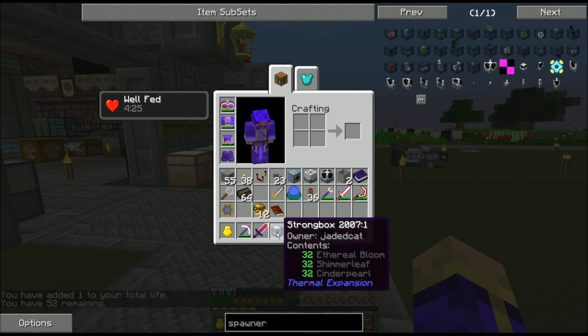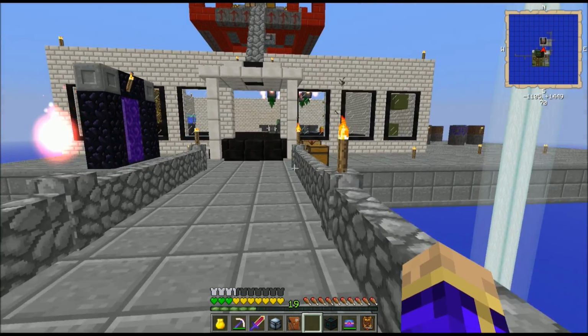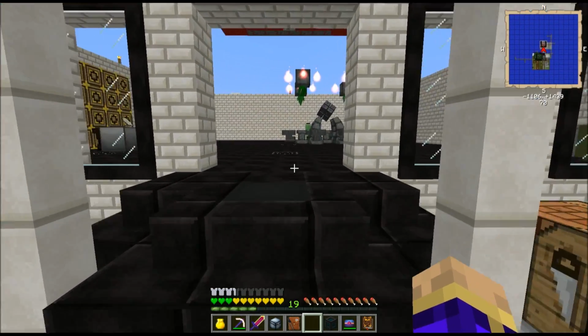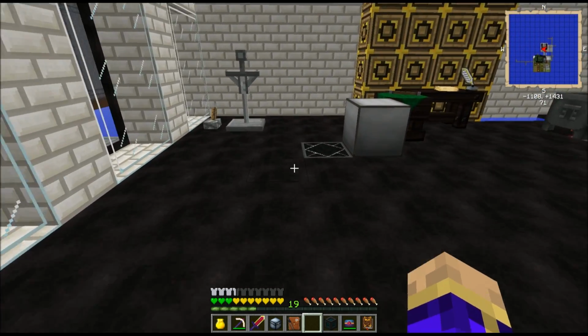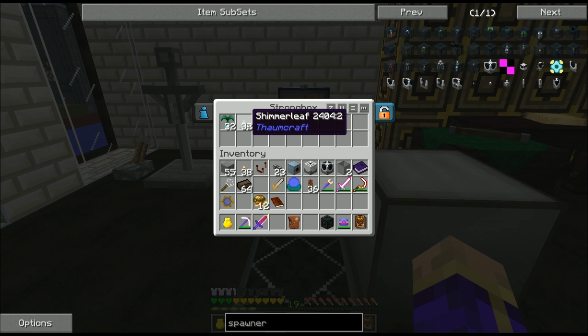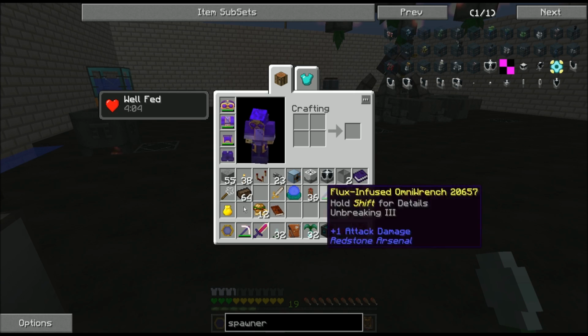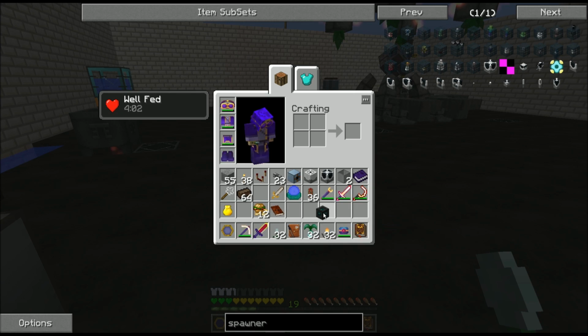The strong box contains 32 ethereal bloom, 32 shimmer leaf, and 32 cinder pearl. So if you're looking to get into Thaumcraft, your best bet is to finish that vinegar quest in Hell's Kitchen first, because that is awesome. Ooh, I haven't actually scanned any of these yet. Let's fix that before we move on.